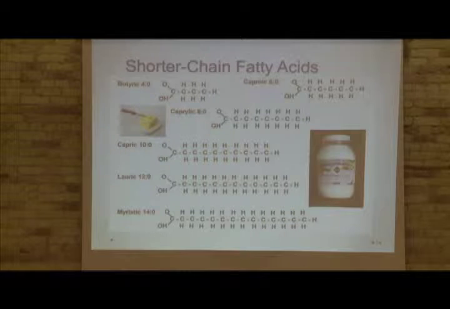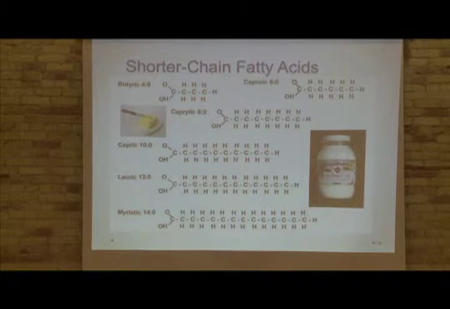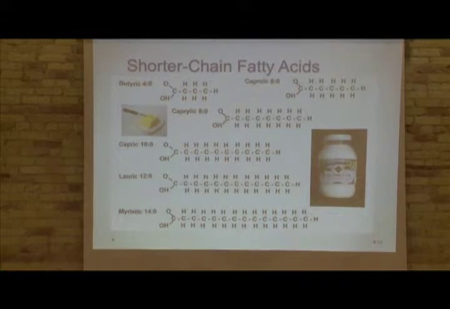Okay, so we're going to talk a little bit more about these fatty acids. Now, if you look on this whole page, what do you notice? Remember the nomenclature I just taught you about? They all have a 0 on the end, right? They all are straight. There's no open bonds in here. So these are all saturated fats.